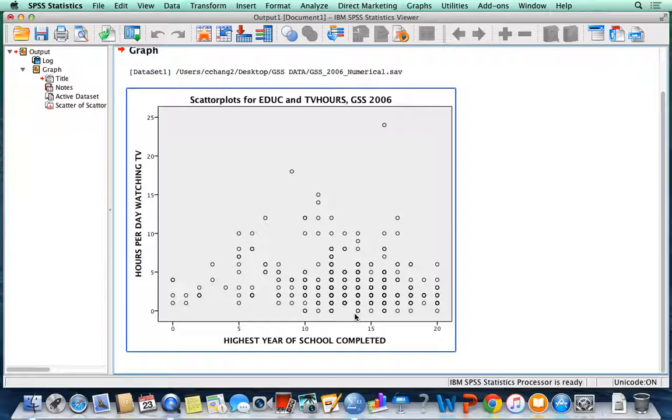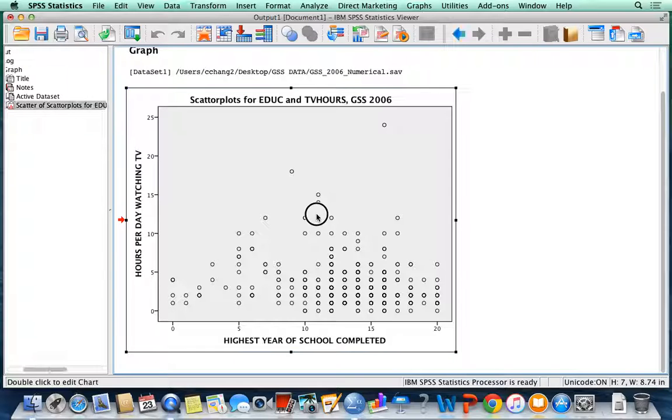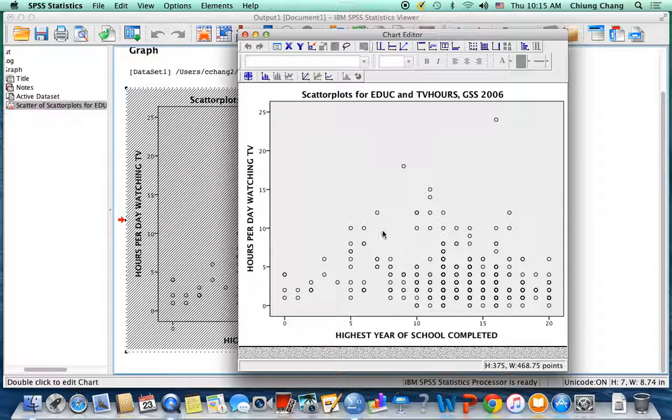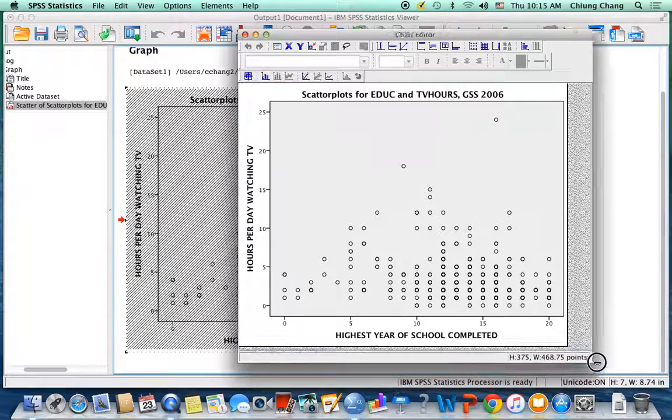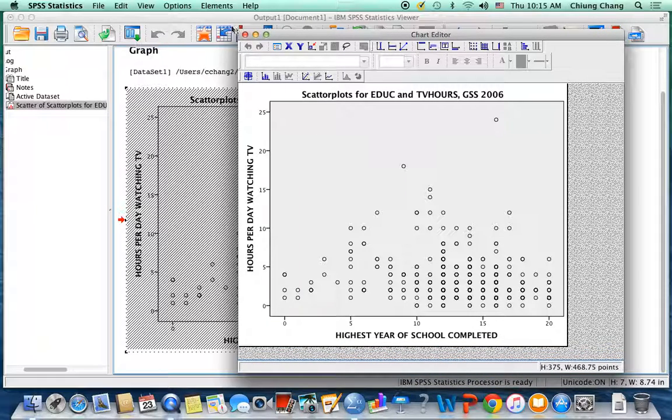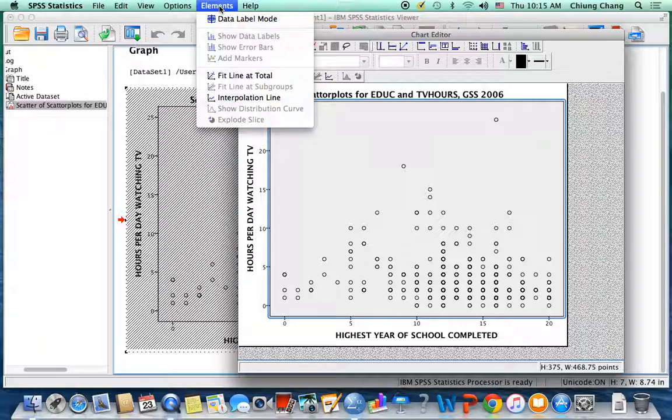So to add a regression line to the scatter plot, the way you do it is that you double click anywhere in the scatter plot to open the Chart Editor. When you double click, you will open the Chart Editor and then you select the Elements menu at the top of the Chart Editor window. On the Elements menu, you can choose Fit Line at Total.